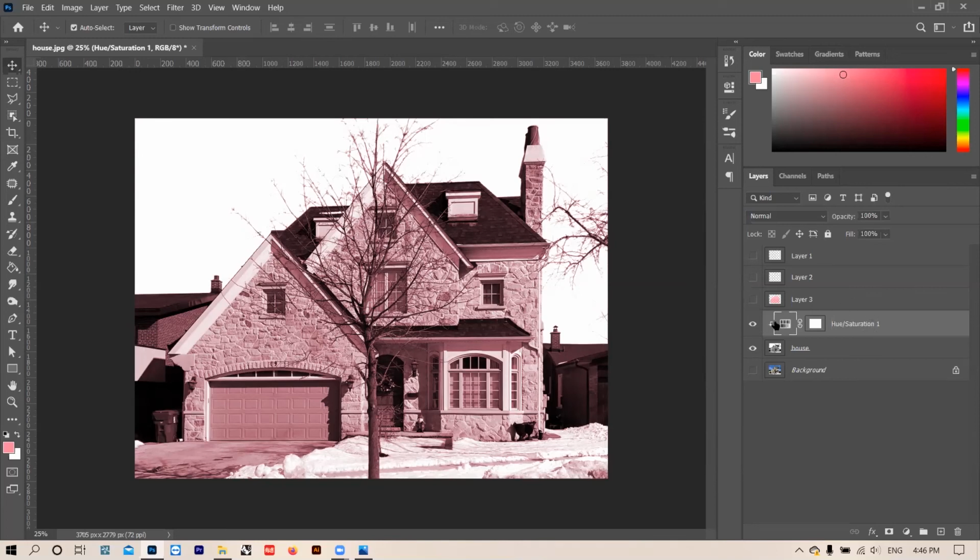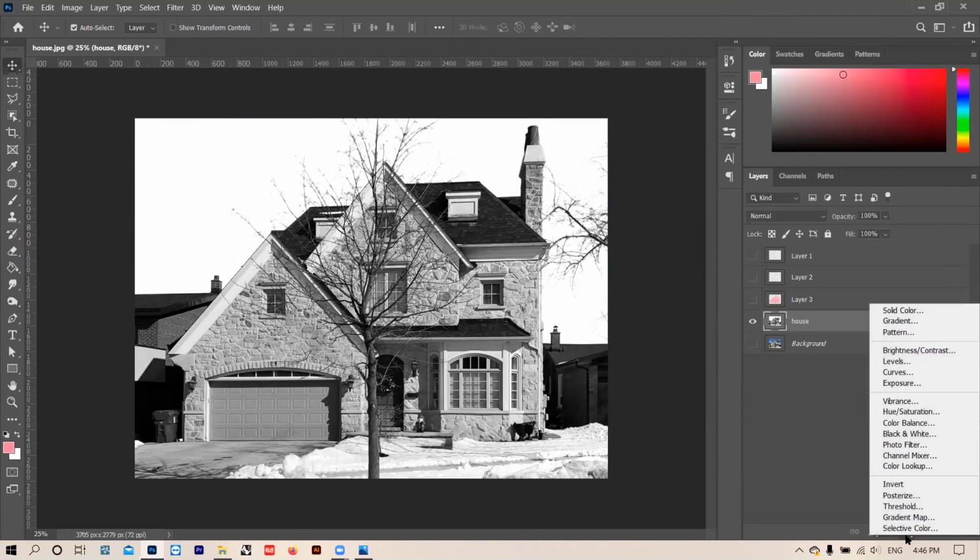Now you can see a small arrow here, which means this layer only affects the layer below. And if I want to delete it, I just drag it to the bin here.